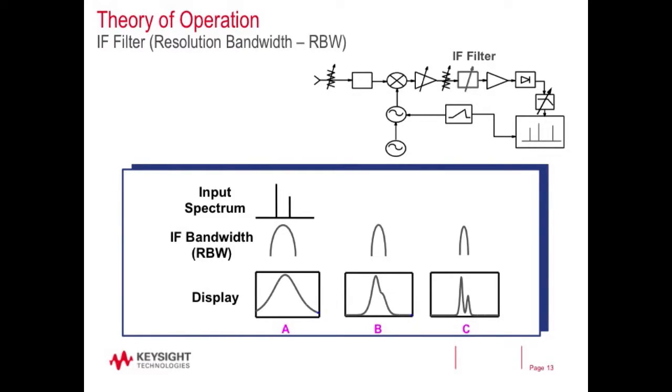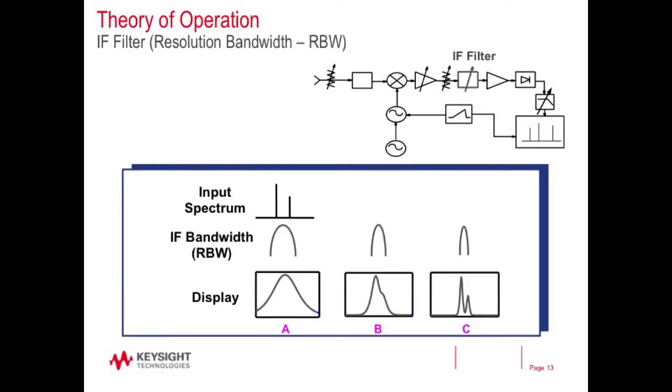You can see where we have a fairly wide IF bandwidth, we basically get a blob. We know there's something there, but it really doesn't give us a lot of definition, right? We don't know if there's 1 signal, 3 signals, 5 signals. We don't know what's going on. When you see something like this on a spectrum analyzer, that usually means you're looking at the resolution bandwidth response versus your signal. So what you'll want to do is decrease your resolution bandwidth so that you can get a little more resolution. Here we can see there's a little bit more granularity.